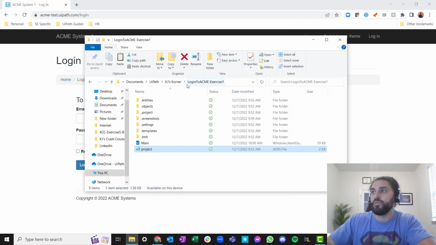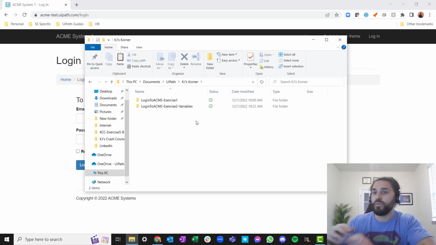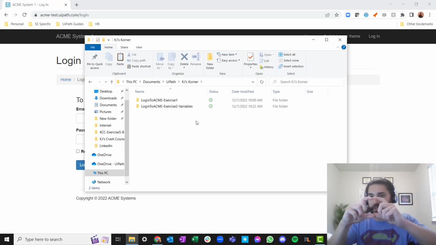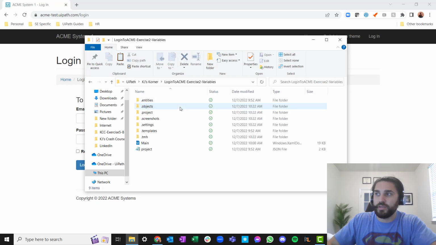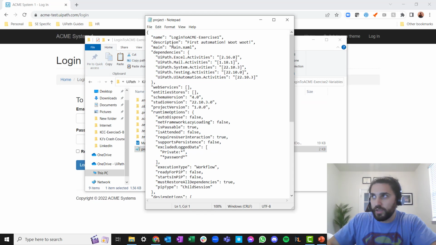All right. So once again, what did we do? Well, we want to edit the same workflow. You can obviously go inside and do it, but I wanted to create it separate. So if you ever want to do it separate, just copy the folder, and then what you'll do is step into here, go to project, open it up, and then literally, welcome to coding. We're just going to edit the backend.